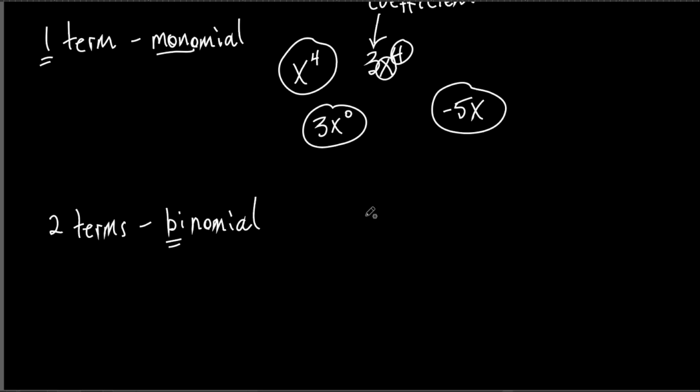But that's all right. What if you had this? What if you had like 2x plus 3x squared? Is this a monomial? No, because what did we say about if you had more than one? They have to be added or subtracted to something else. So this is a monomial. That's a monomial. They're being added together. That means there's two terms, right? There's two terms. We call that a binomial.